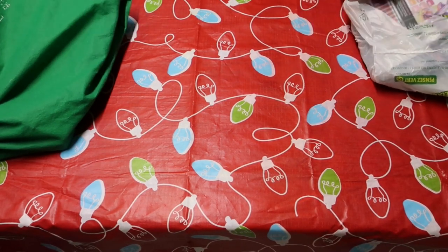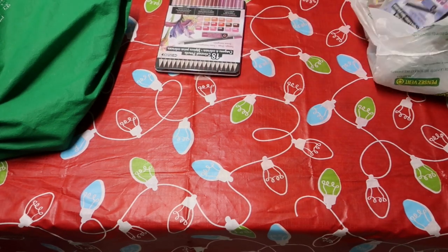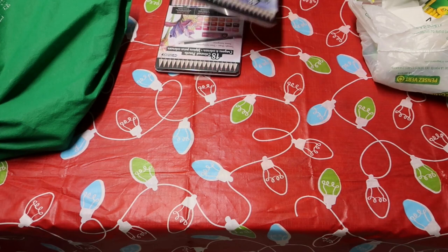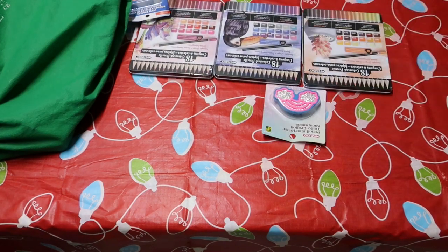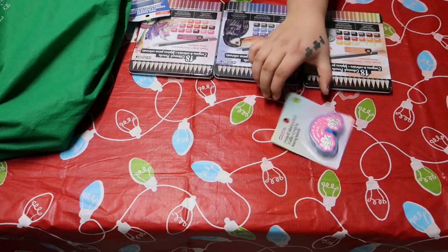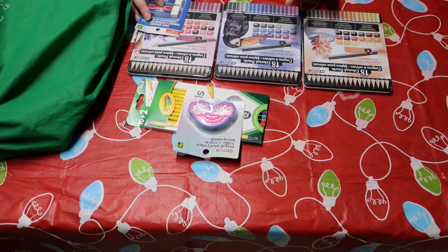So, instead of paint, I got you... I went over budget by 15 cents. So I wanted to give you different colors. How am I supposed to sharpen this? That's why I got you that. I don't know if these are already sharpened or whatever. So I got you a sharpener.